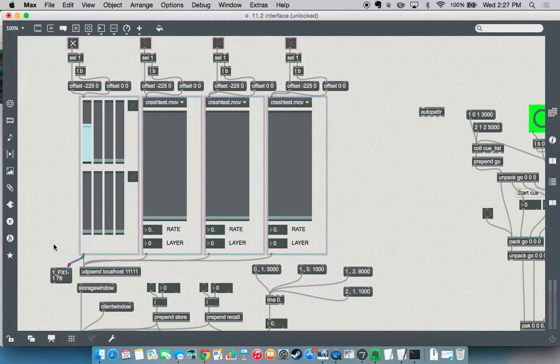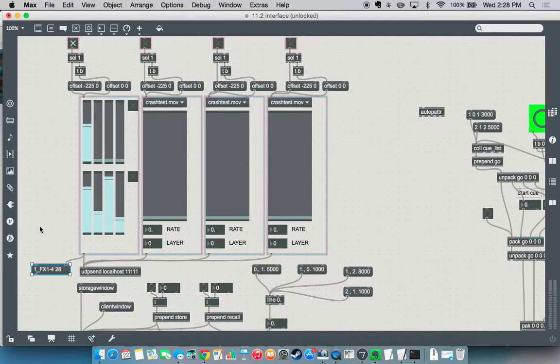So that's what that is sending out. We're sending FX1-1 and then the value, and then the second row, if I go down here, it should be FX2, and it's not, so I got to fix that. We'll fix that in a minute, but that's the value.